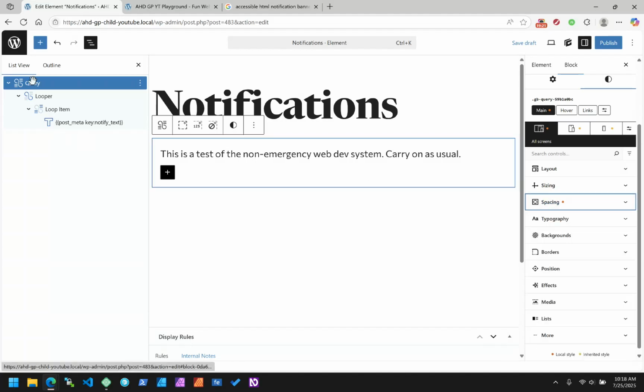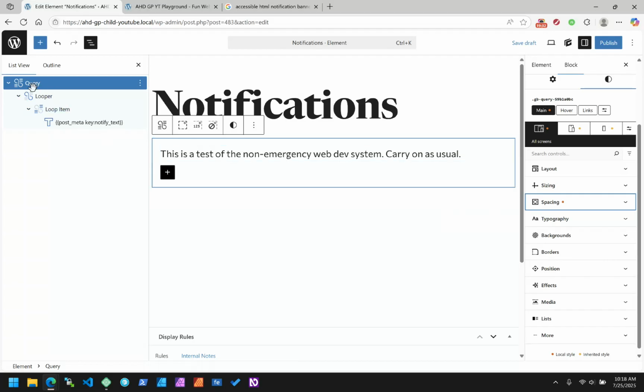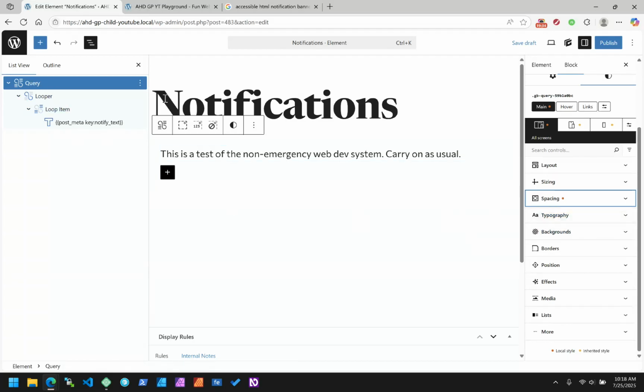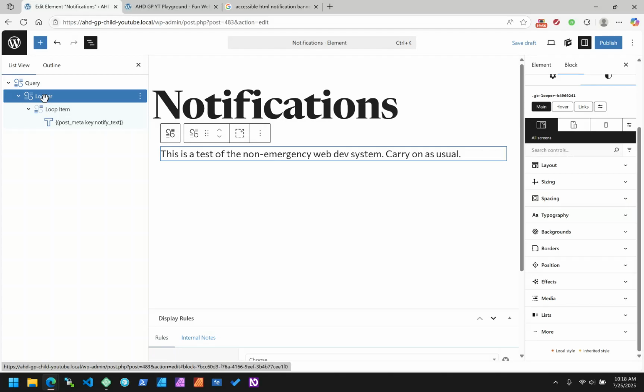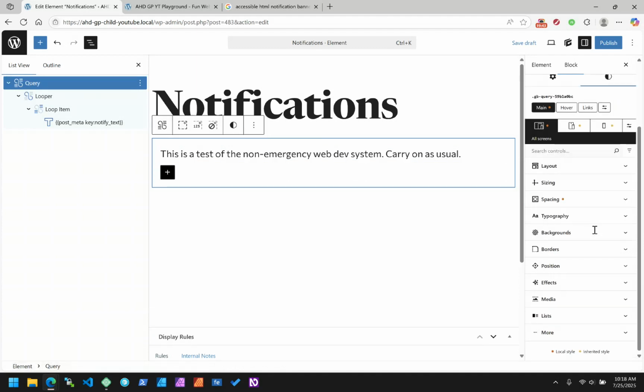Okay. Here's where we get a little bit. Okay. This is the query. This is the looper, which is also an item. And this is where I get a little fuzzy.